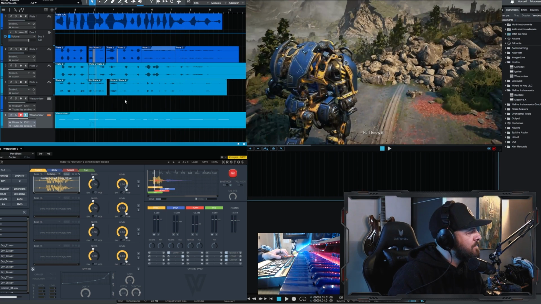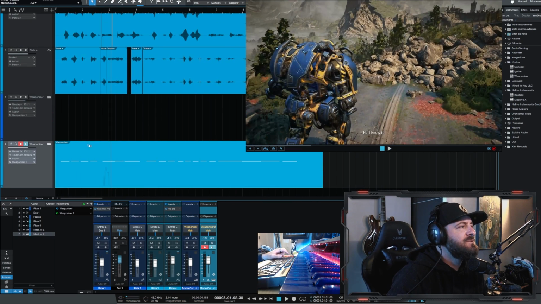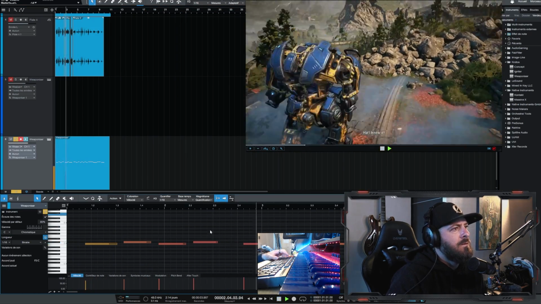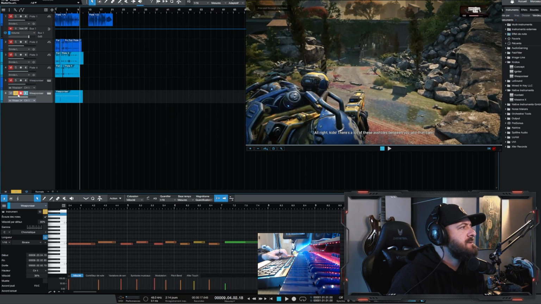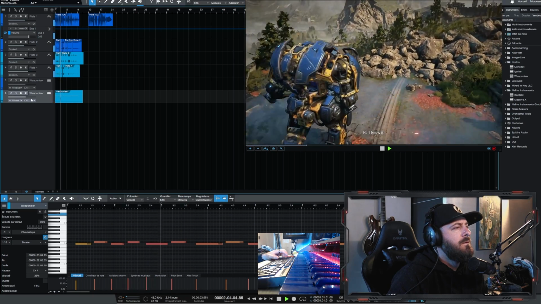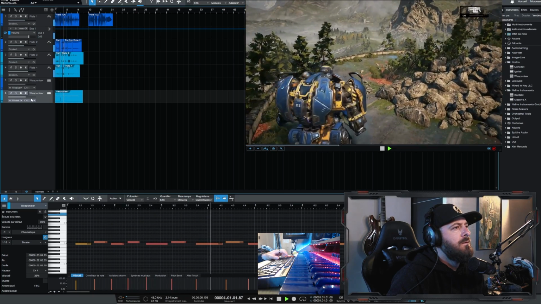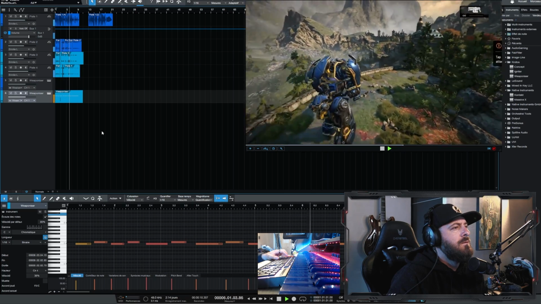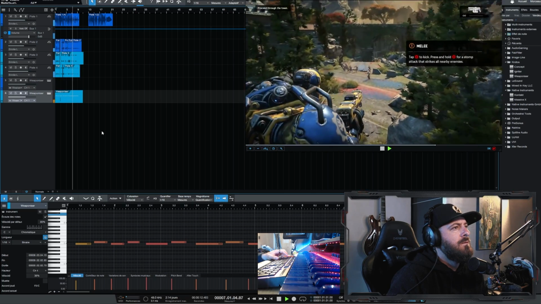Okay, what's cool with the MIDI? It's really easy to replace. So let's see if it's in sync. Okay, so everything all together. Okay, cool.